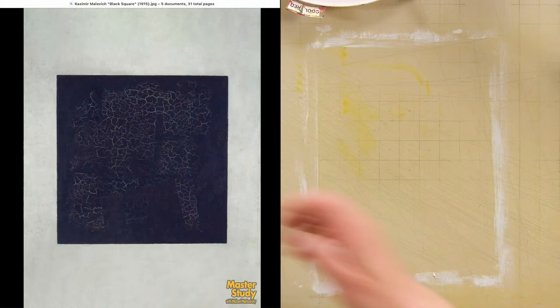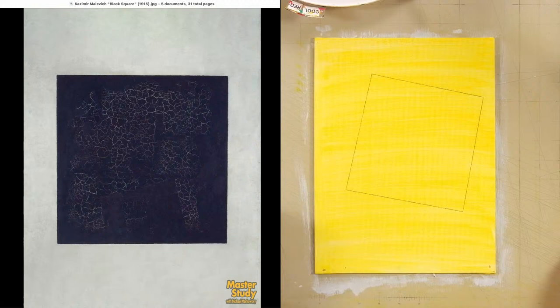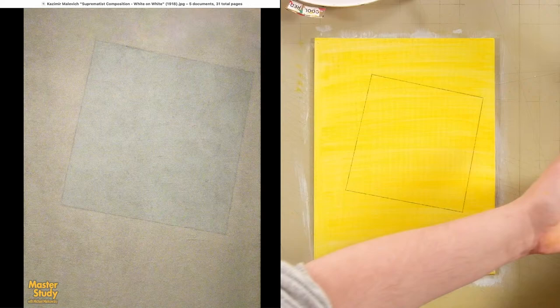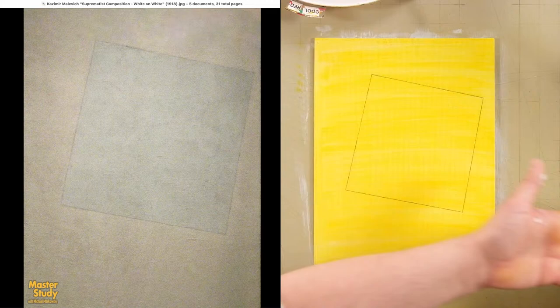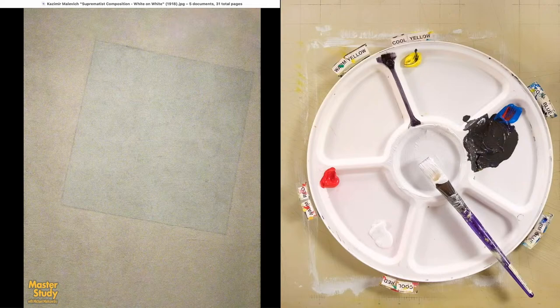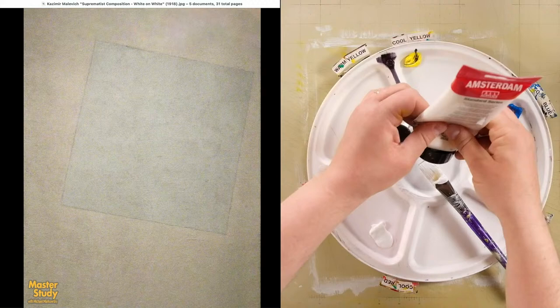So move that one out of the way. Let's get this one and just take a look at the color here. This one's got a bit more of a brownish quality, a little bit more warm yellow even in there. So it's almost like that. I'm going to mix that color and see if we can get a little bit closer. I'm just going to use the same area here and put some more white paint into here.